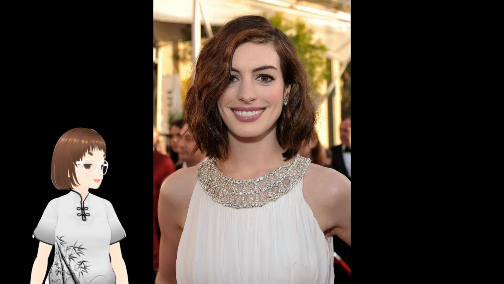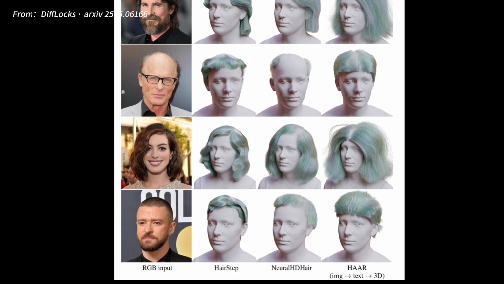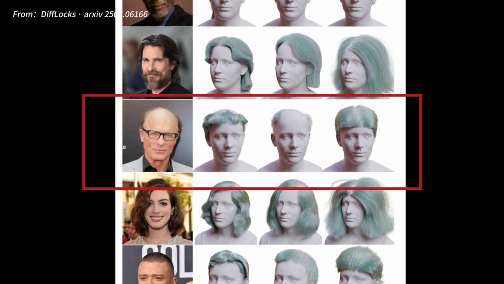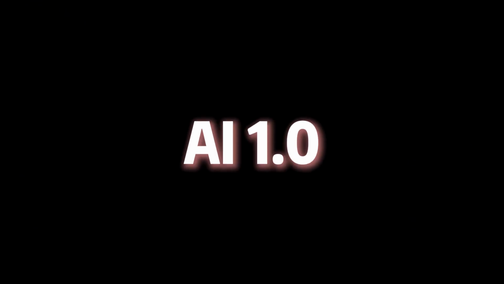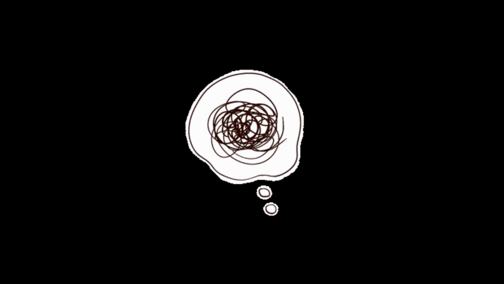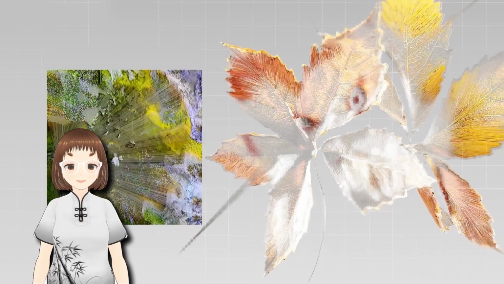Another case involves short hairstyles, where parts of the hair overlap and obscure each other, which the AI might also struggle to interpret. Take a look at these images. These are some methods published by academia, with outputs in scenarios with extremely curly hair and baldness. It essentially just fails outright. This is the issue with AI 1.0's discriminative approach. You can't see it, so it is hard to imagine. That is the first layer of the problem, but fortunately, we now enter the era of AI 2.0 with diffusion models and stable diffusion. Various generative approaches have emerged, so this problem now feels solvable.